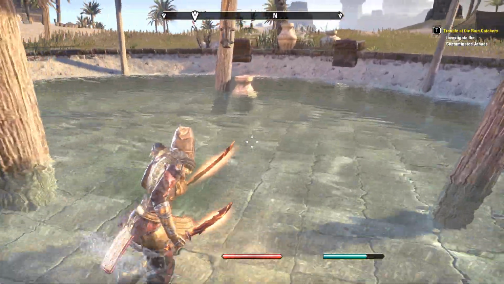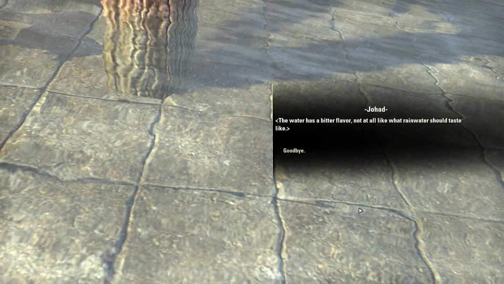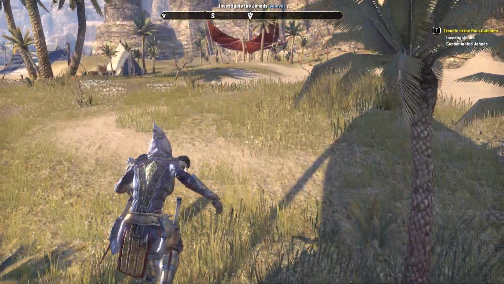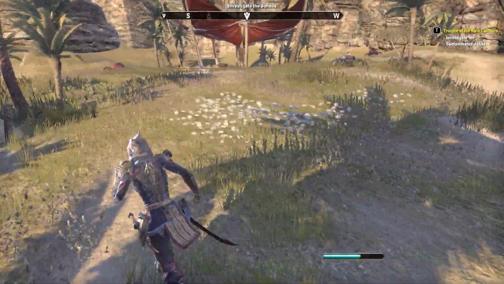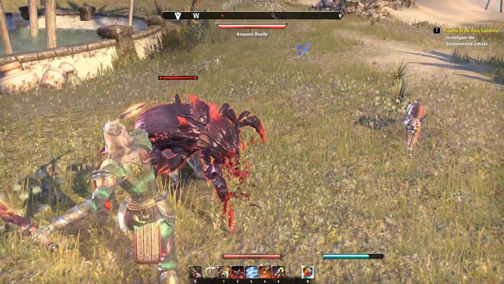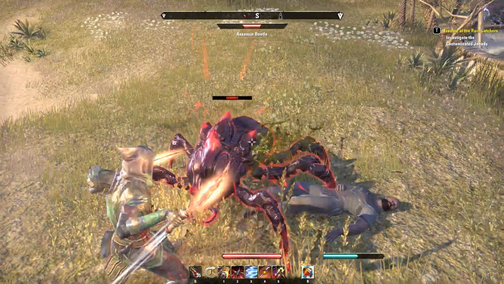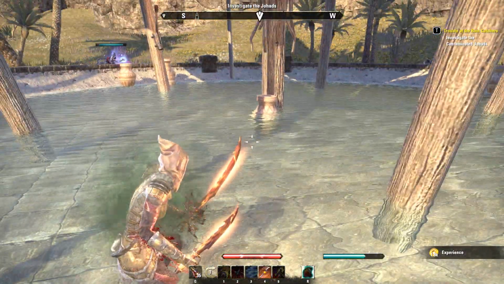How far in do I have to go? Oh, there. The water has a bitter flavor, not at all what the rainwater should taste like. I'm kind of hoping for a little bit of alchemy components from them. But so far, nada.